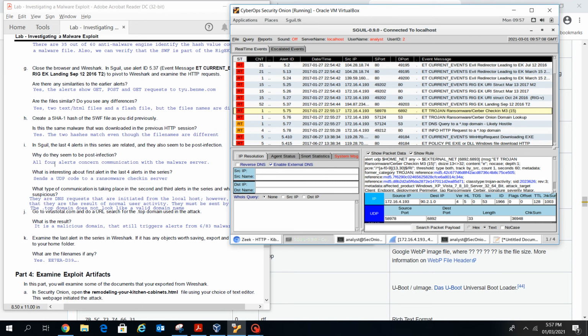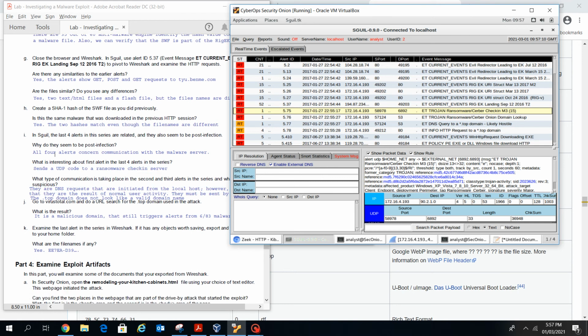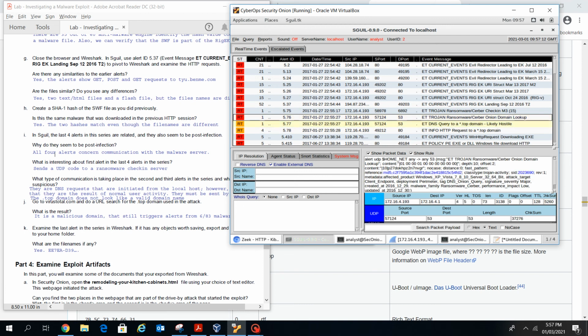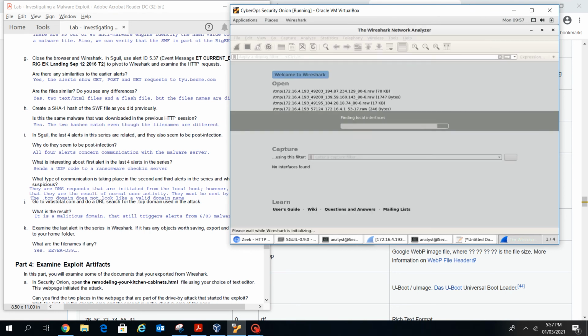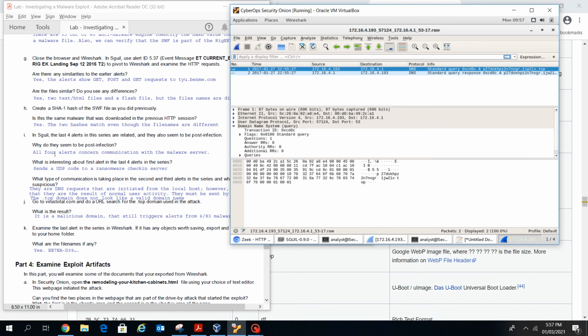What type of communication is taking place in the second and third? If you look at this one, UDP. Still UDP, we cannot get a transcript, so just use Wireshark to look in detail. See, domain names, both using DNS requests.